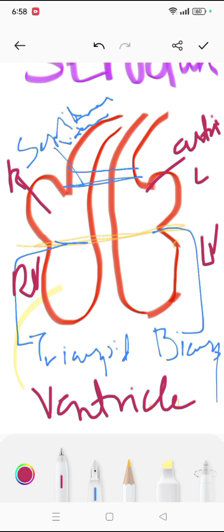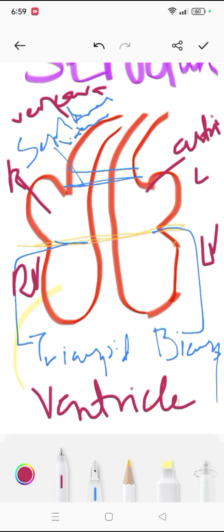Then the blood carried by the heart: here you will see the biggest vein, coming from our entire body and giving blood to the heart, called the vena cava. So the vena cava is present here. And the one that takes blood away is called the aorta, the biggest artery, right?